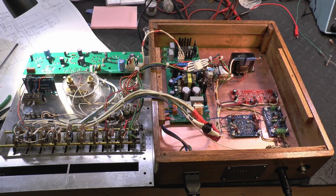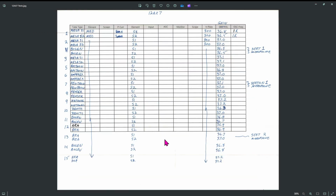So it's time to do some preliminary testing. I ran some quick tests on various 12AX7 tubes just to get an idea where the meter is going to reside. And also wanted to check these 15 different brands of tubes. A lot of these are what they call new old stock. Some are just old stock, period. This is what the meter reads on the tube tester. So we're about 36 to 37. Looks like 37 is pretty much the average meter reading on the 12AX7s.